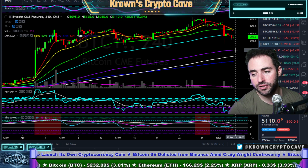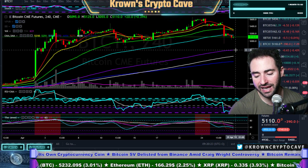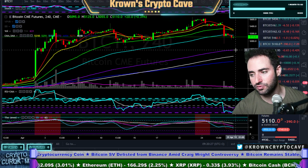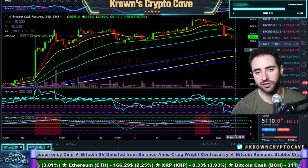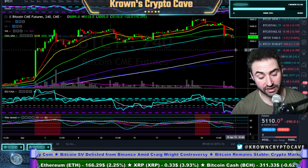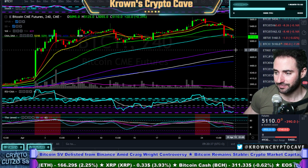If it does turn into a sell, that's likely to have some more long-term implications. If it turns into a buy, actually, I would say the same thing. If Bitcoin takes off to the upside here, I do think we're going to see follow-through on the monthly, and then we're going to see, extremely likely, 6,200, but probably even 7,000. Where am I getting that?